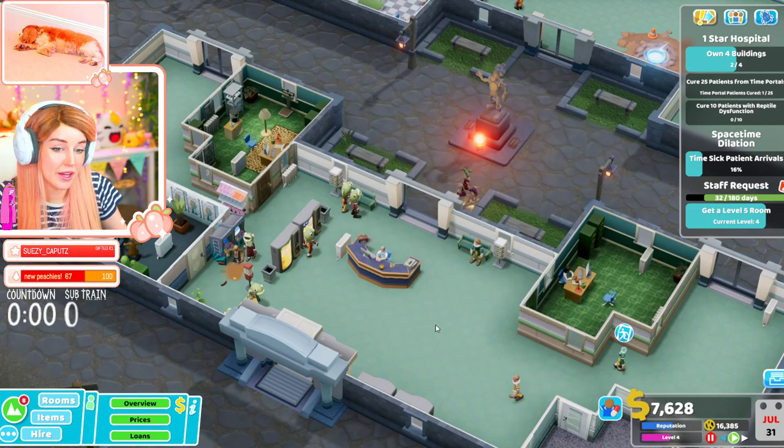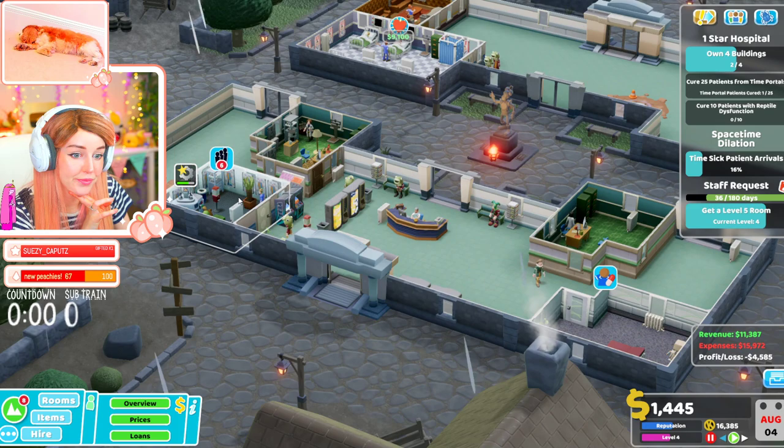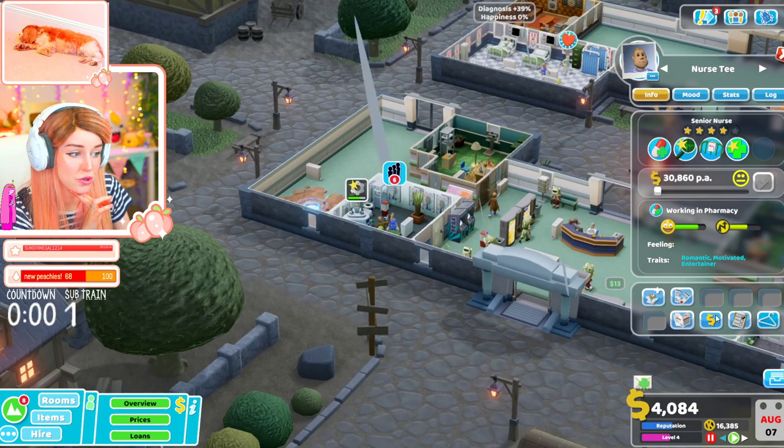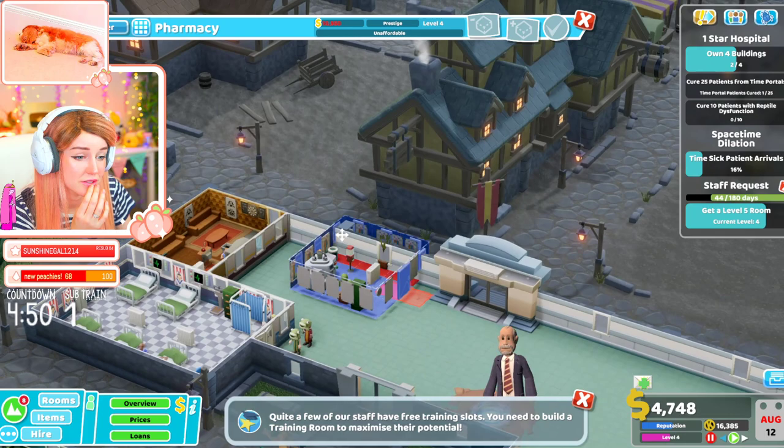Okay, our profits and loss is 4,000. How can I bridge this gap, gang? I probably need to start curing people faster, which means I probably need to duplicate this room right here, because this is the one that everyone's queuing for. But to copy this room, I need 10,000 pounds. Can I get to 10,000?